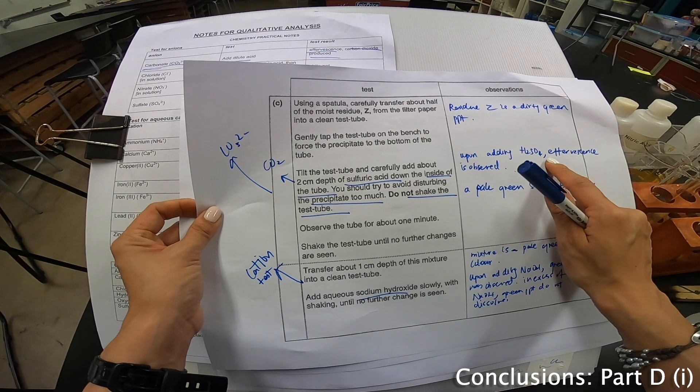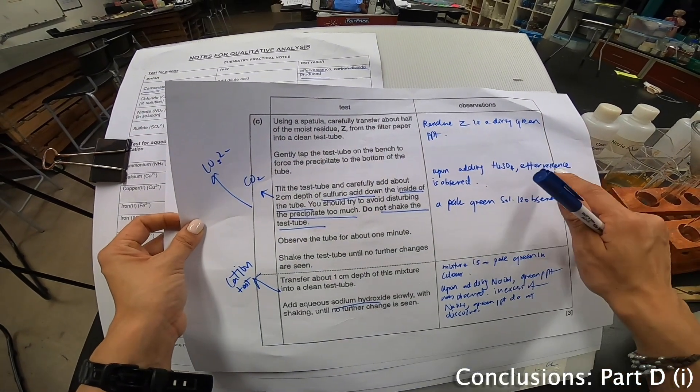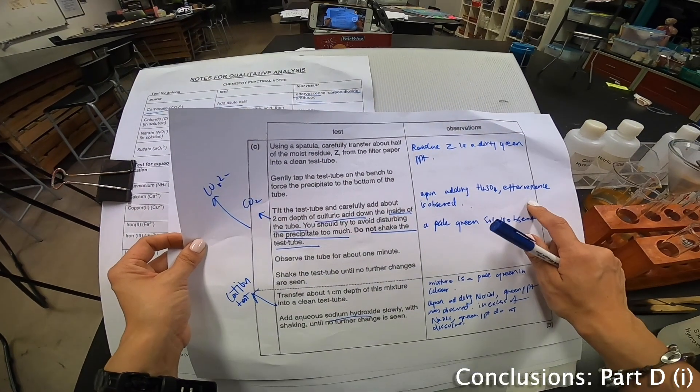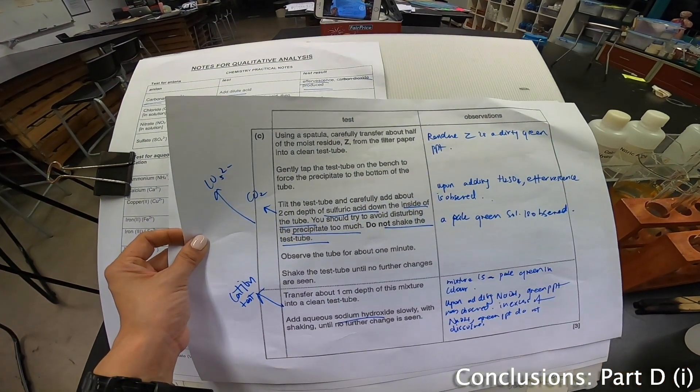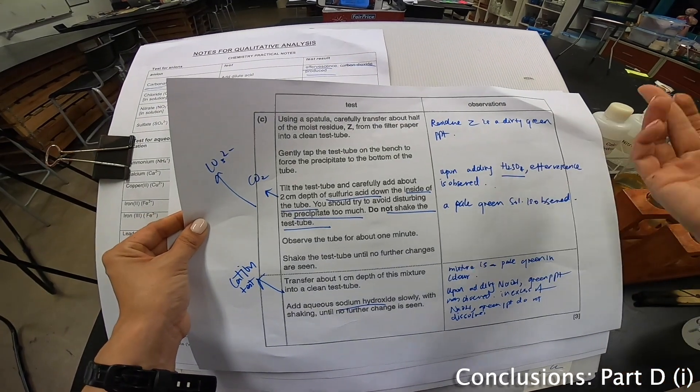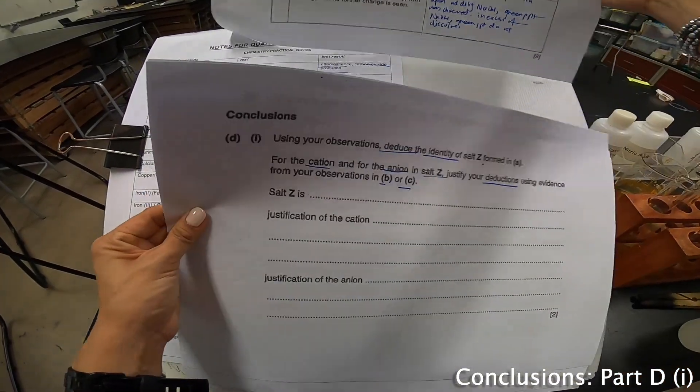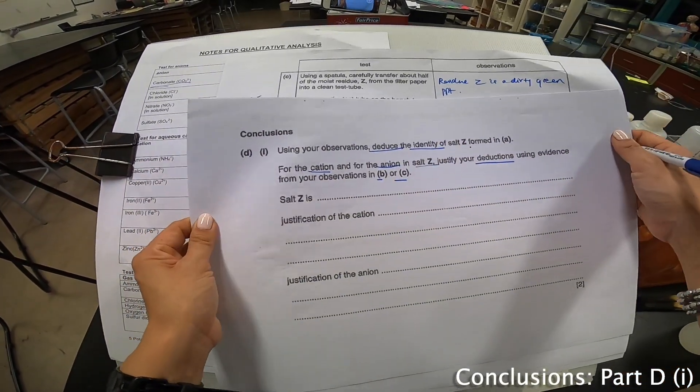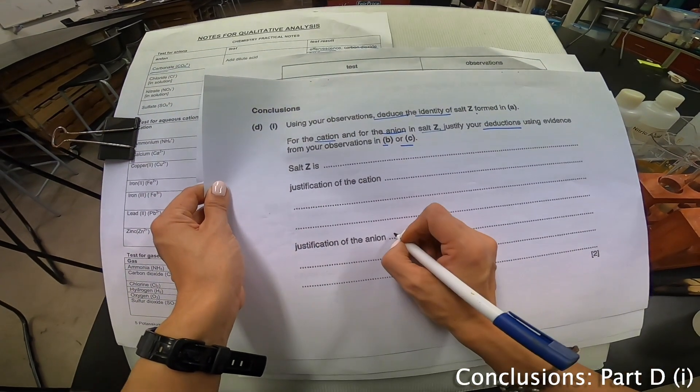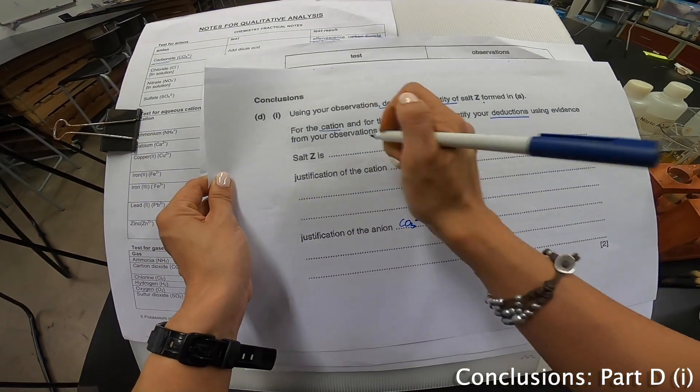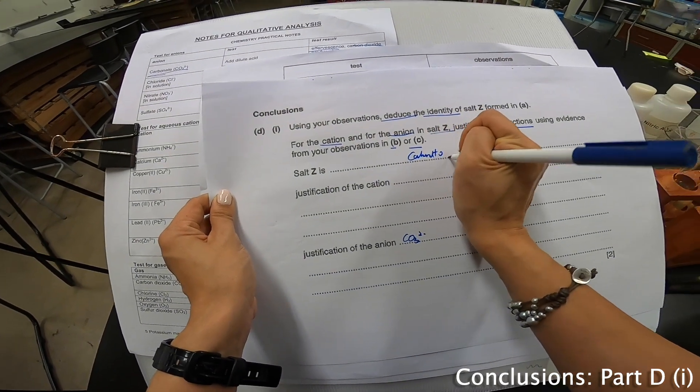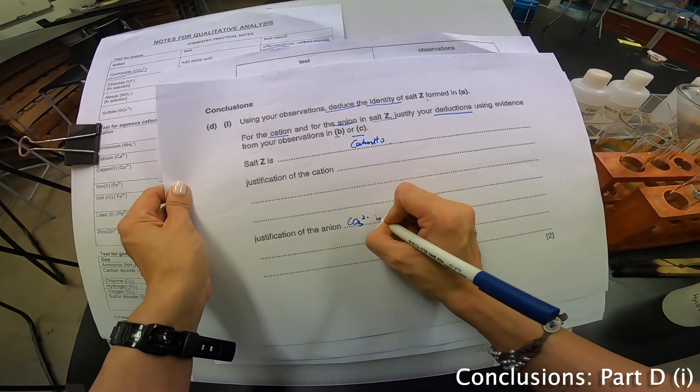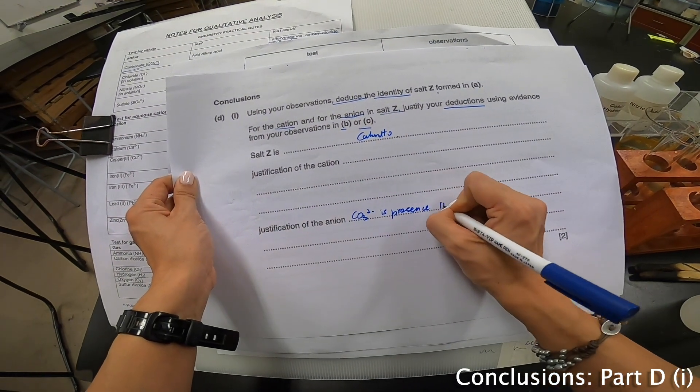You saw effervescence. But some of you will be saying that, Mr. Lina, why is it that every time effervescence is produced in part C, the change of the lime water is very minimal. Well yes, but you can see that it's very obvious at the moment you add acid, effervescence is produced. So I am still going to go with it and say justification of anion CO₃²⁻. So this part I will say carbonate and justification. Carbonate is present in Z.